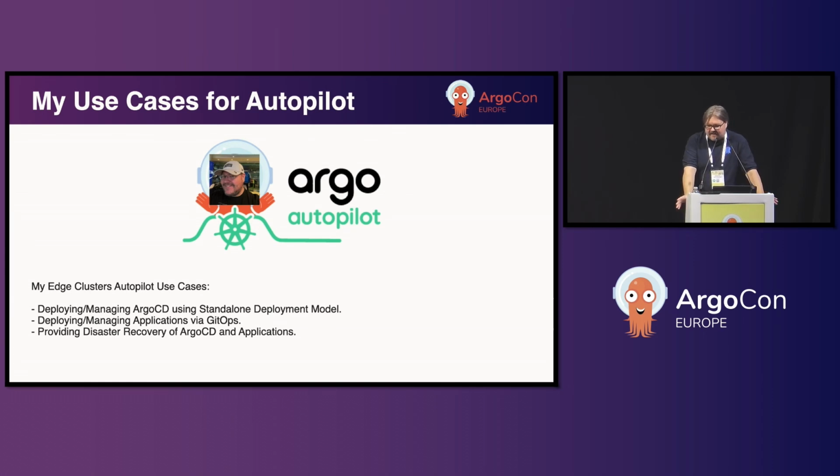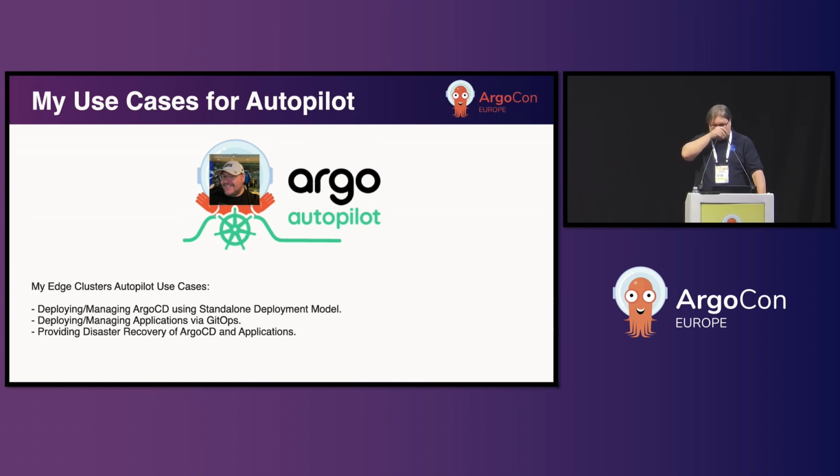So my use case is basically, I was given a new project recently where I had to install Argo CD to multiple different clusters. Normally not part of my role because actually at my company we have some automation around that already. But we're looking at the Argo open source now from a different perspective there. So I had to find a new way to install this. So I went ahead and picked up Autopilot, and I went ahead and started deploying.